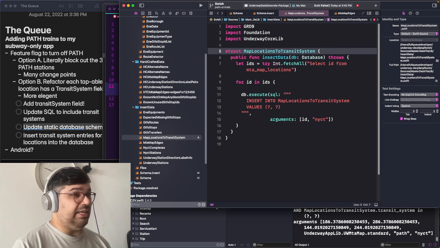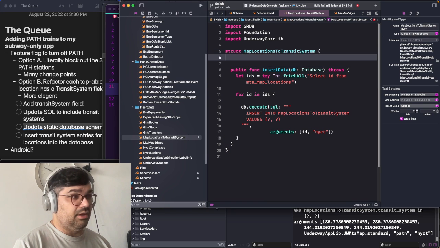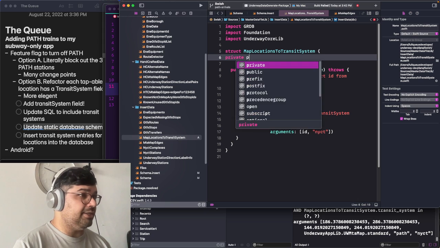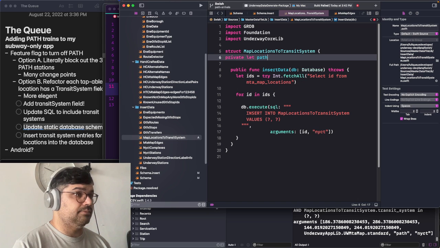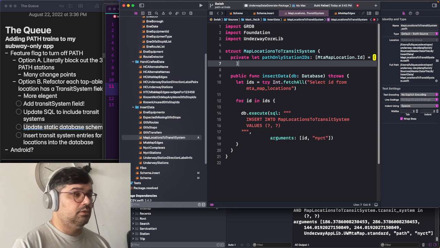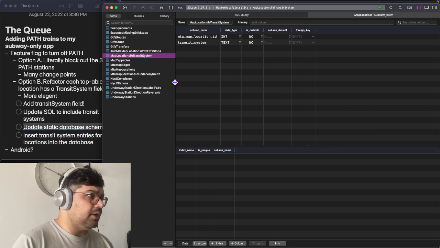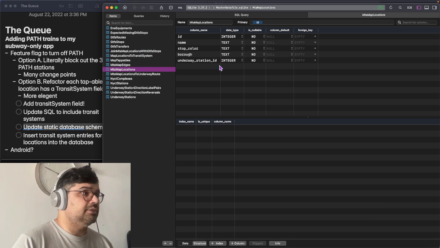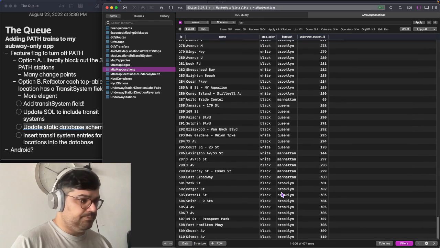I guess here we can have a kind of a hard-coded list of path IDs. We can take a look at which ones those are. Okay, map locations. Look at the data all the way at the bottom.